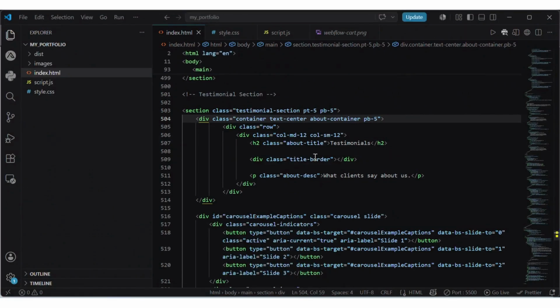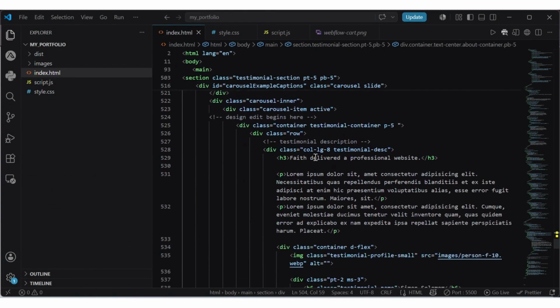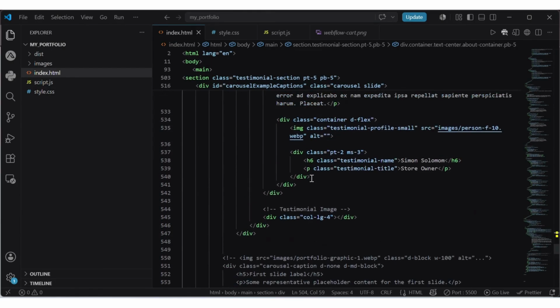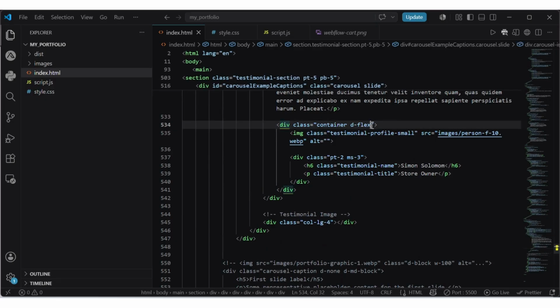Let's just use the Bootstrap. Where is our div? Okay, padding top 3.